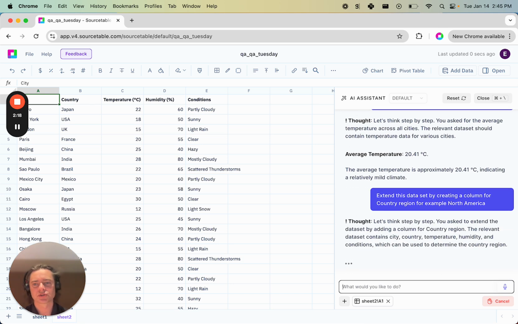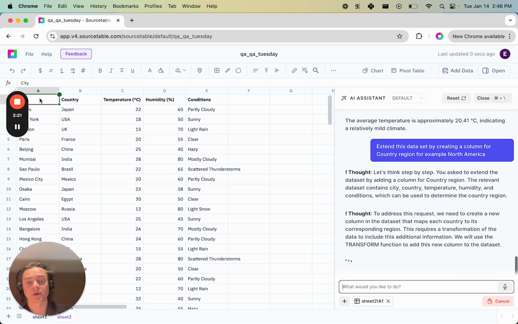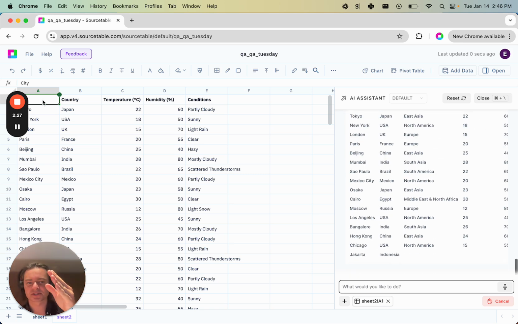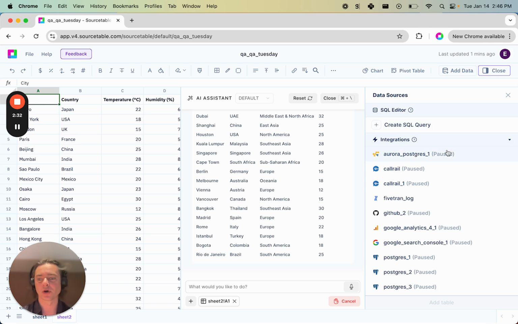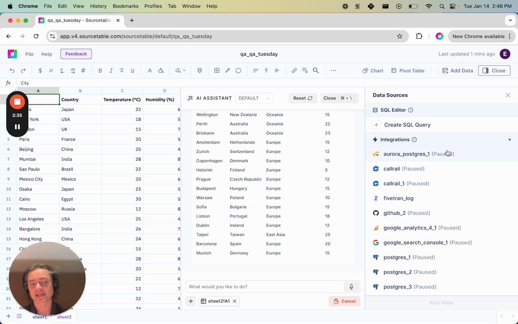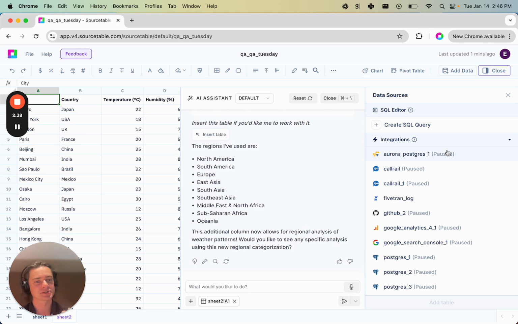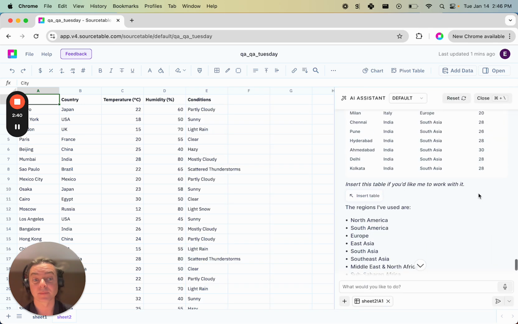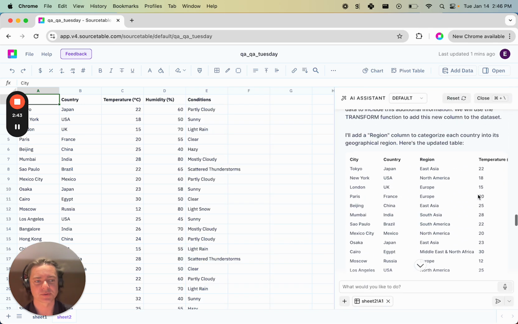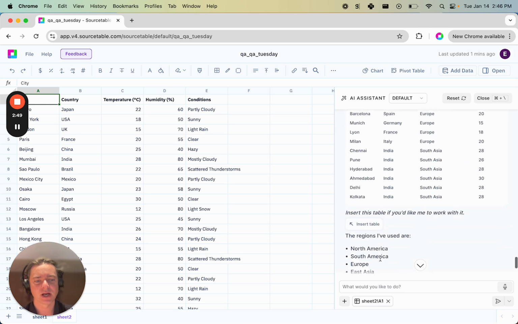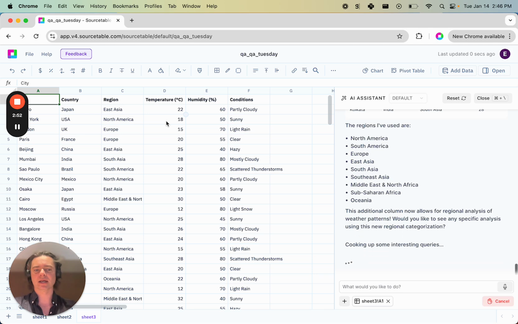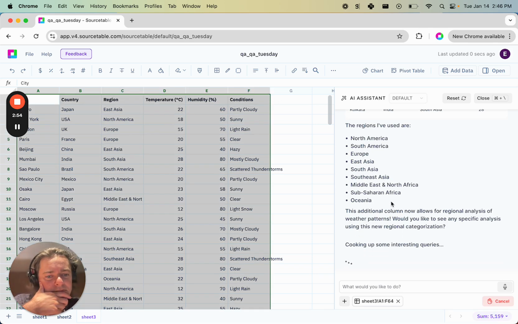And the first thing it's going to do is, we've improved scoping quite a bit. It wants to check, is the data referring to a single cell, a range, a workbook? If you're new to Sourcetable, you may not know we can integrate with large data sets, databases, analytics, applications, sales tools, whatever. And so there can be a lot of different things that you're referring to whenever you ask a question. So we've done a lot of improvement on that. Now I've got my data set with the region involved. So I'm just going to extend that, and no countries in Antarctica. Great.